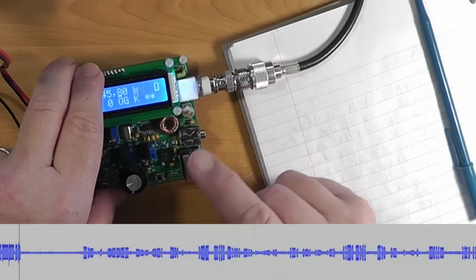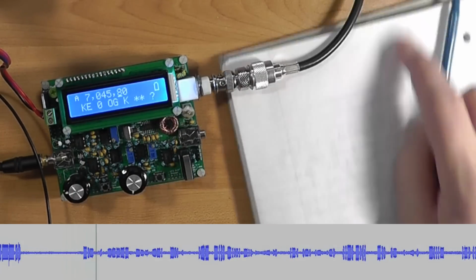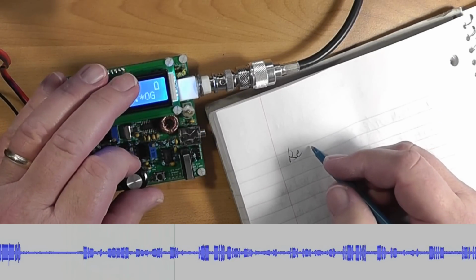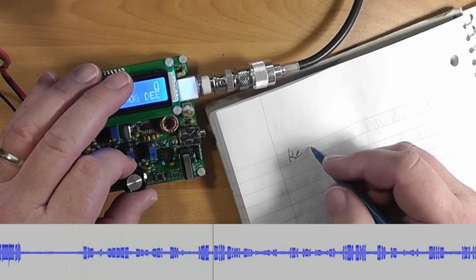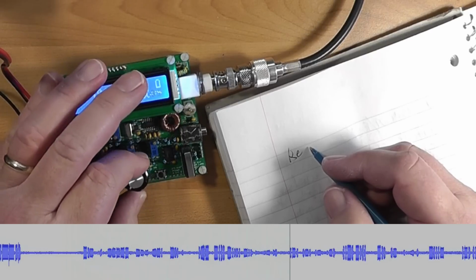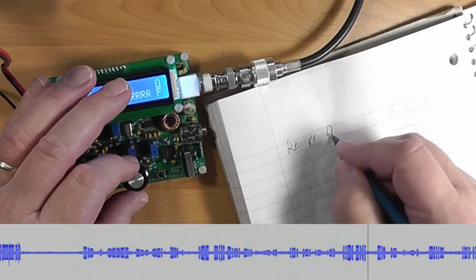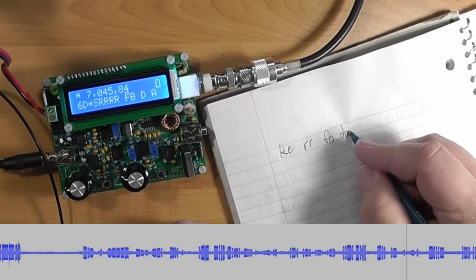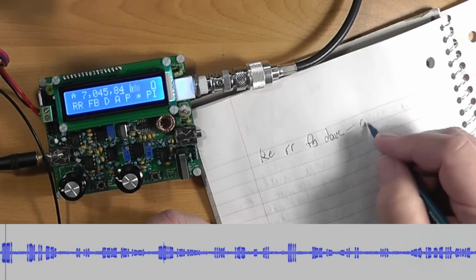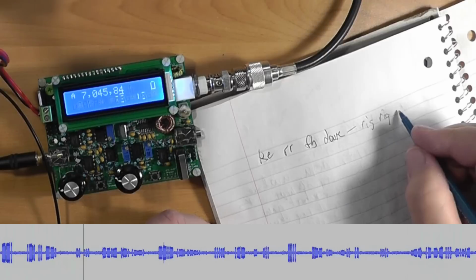I sent a question mark because I wasn't hearing from him. I suspect he was looking me up on QRZ. So here he comes back again. So with the Audacity down at the bottom, you can see that the signal strength goes up and down quite substantially. Now, when you see my sending, of course, it's at a constant level. By the way, the volume of the side tone can be changed, adjusted, so it's not so loud.